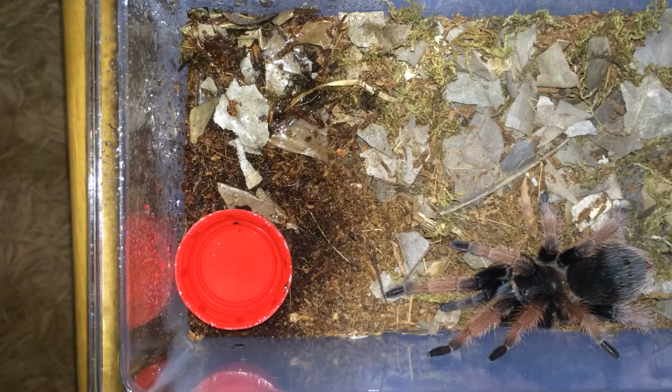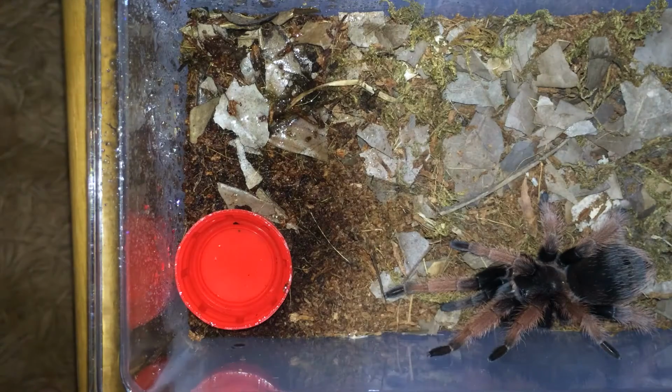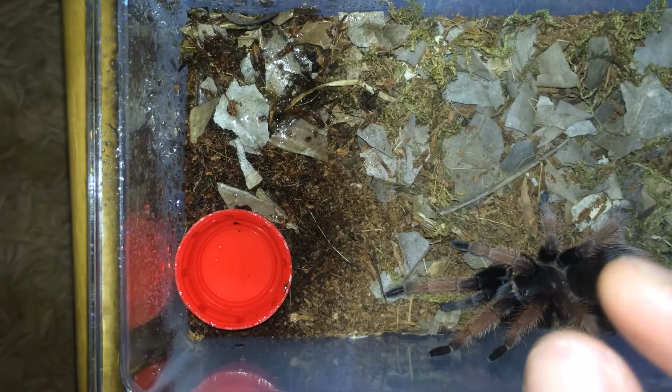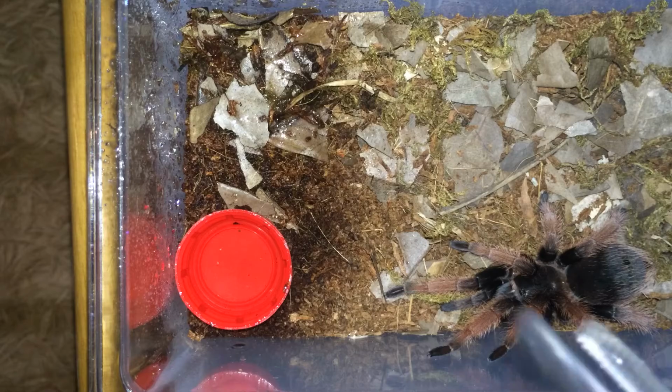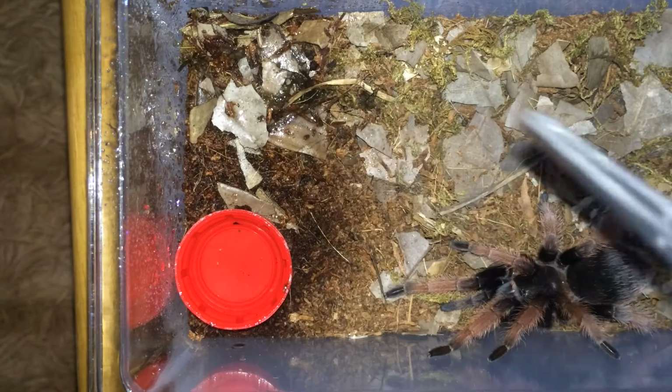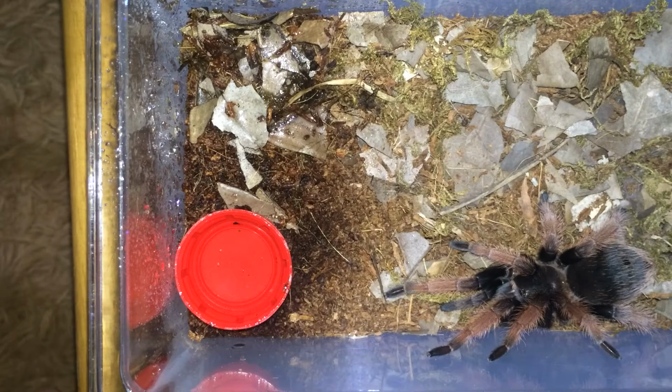I have noticed that a lot of them, after they eat, they roll their food into this white ball mush thing, and they tend to drop it in their water bowl. And then the next day or the following day, you will get maggots in there. So that's not something that you want.